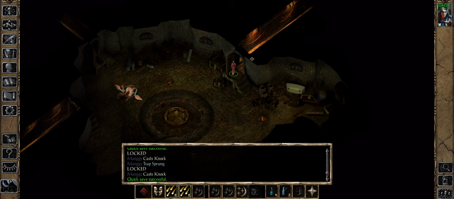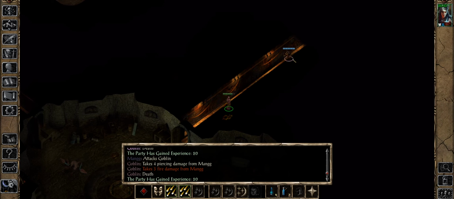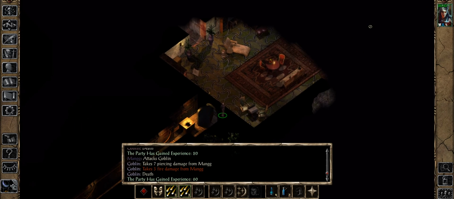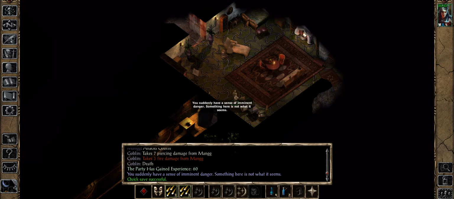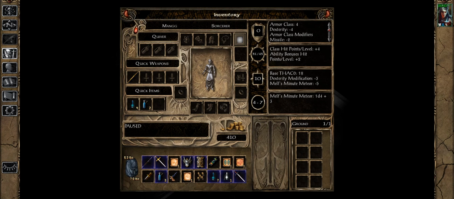Alright. Moving on. More goblins. Good, good, good. You suddenly have a sense of imminent danger. Something here is not what it seems. Yes. Room is trapped. I believe there's a section of this rug right here that is trapped. And possibly one of these containers? Helm of Baldur. Pretty good.